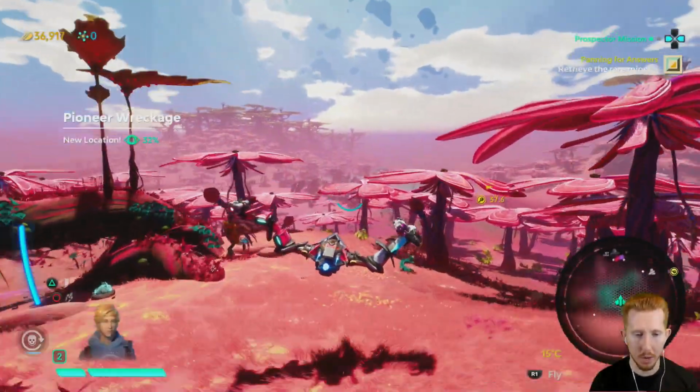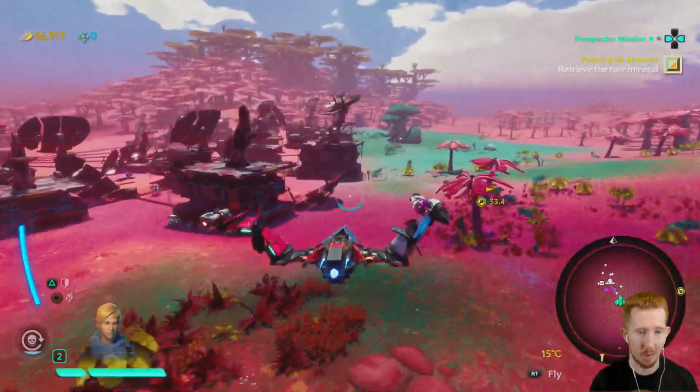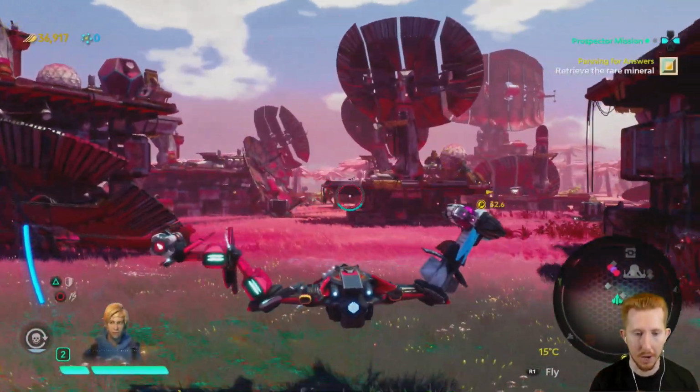Yeah, I'm a bit annoyed that we can't drop stuff. That is a bit of a shame, because now that means times like this I've got to try and find somewhere I can sell stuff just to be able to carry on with the mission, which is a bit odd. You'd think I could just drop all my junk somewhere, but nope. But we'll find it. We'll find it.